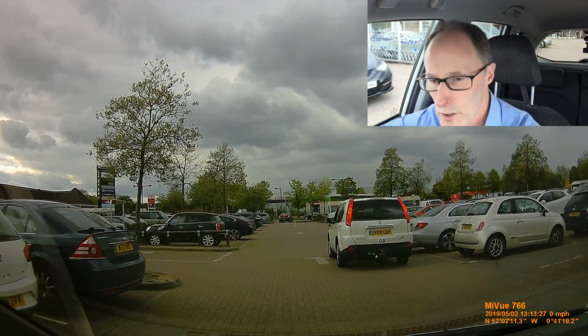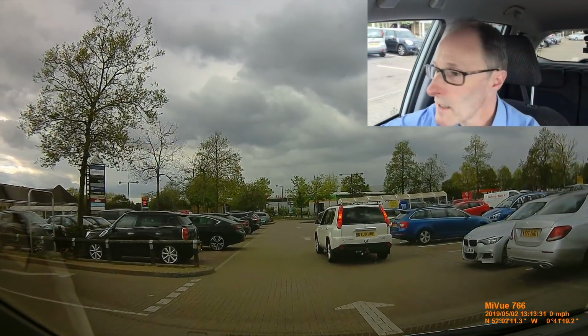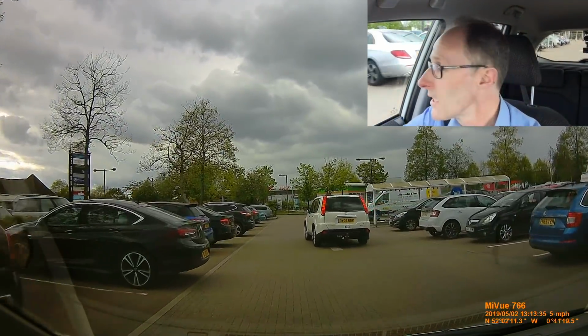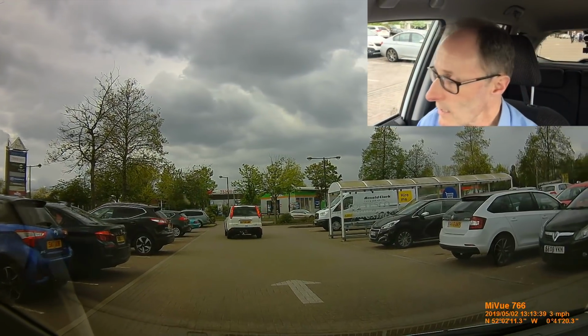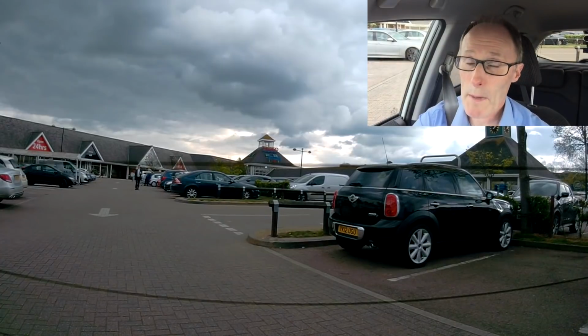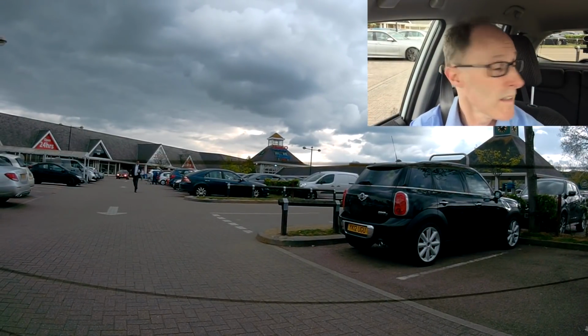Now there's a space just past this black Mini, so I'm looking what's happening around me, and I'm going to reverse into that space where the black Mini's on my left here. So I'm just going to look what's happening. Definitely getting that one. So I'm checking the bay to make sure I can actually get in the bay, and I'm bringing it out to the right, stopping the car so the back end on my left is level with their corner of their car.